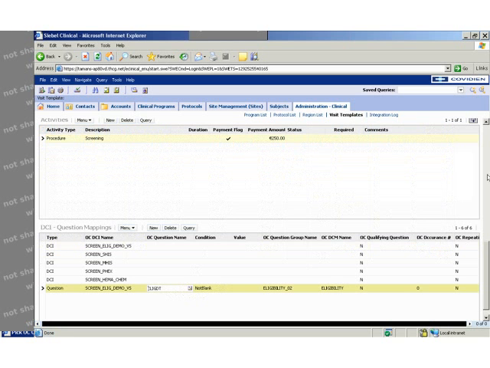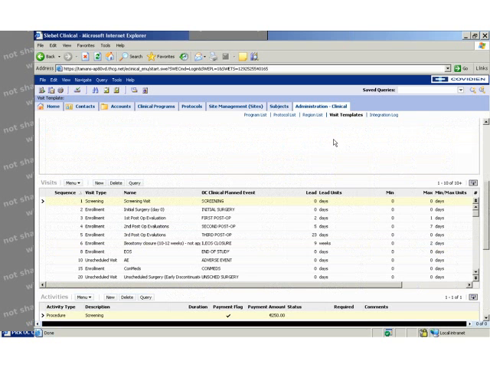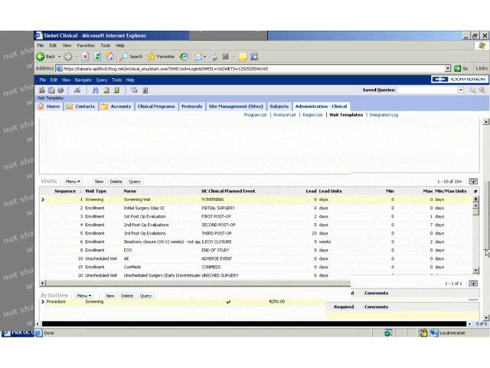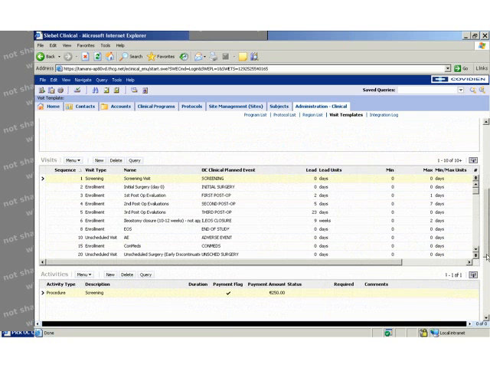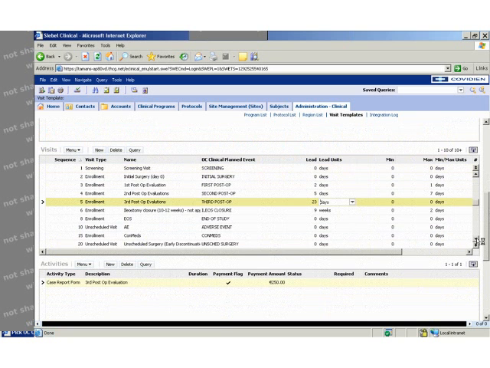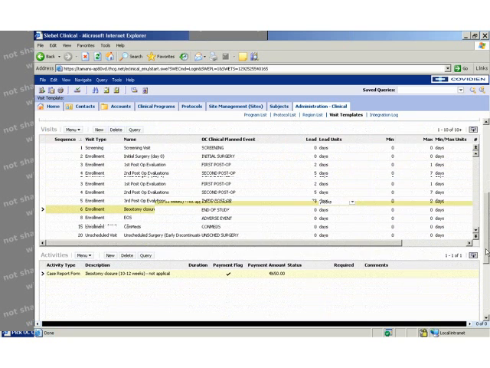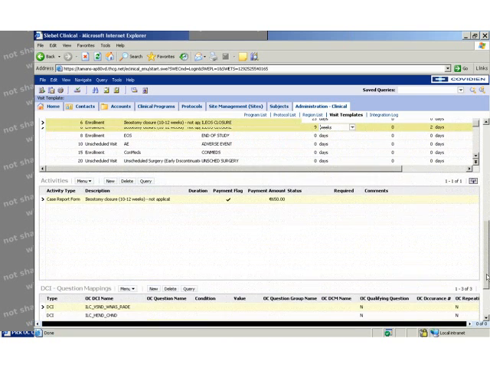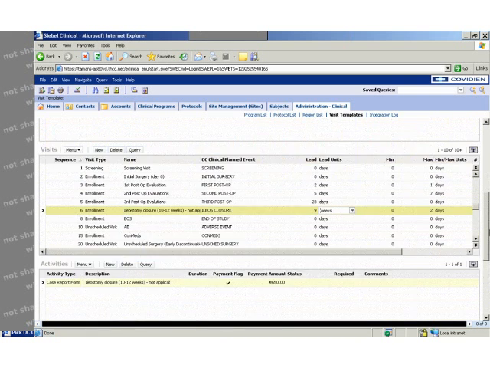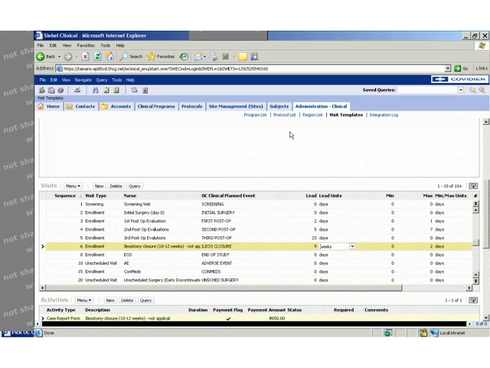Okay? So you would do this for each of the activities that you have under each of your visits and map them to specific DCIs on your CRF or your questions, and that way basically you're building the criteria that says for this activity all of these criteria have to be met for that activity to be marked complete by the interface.